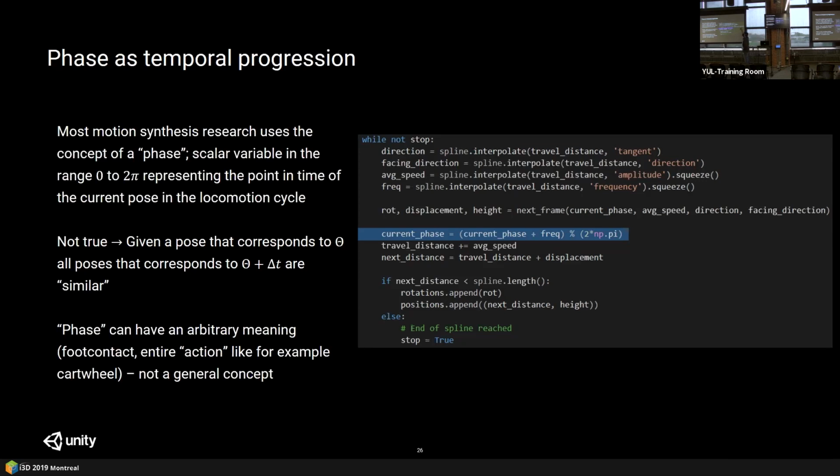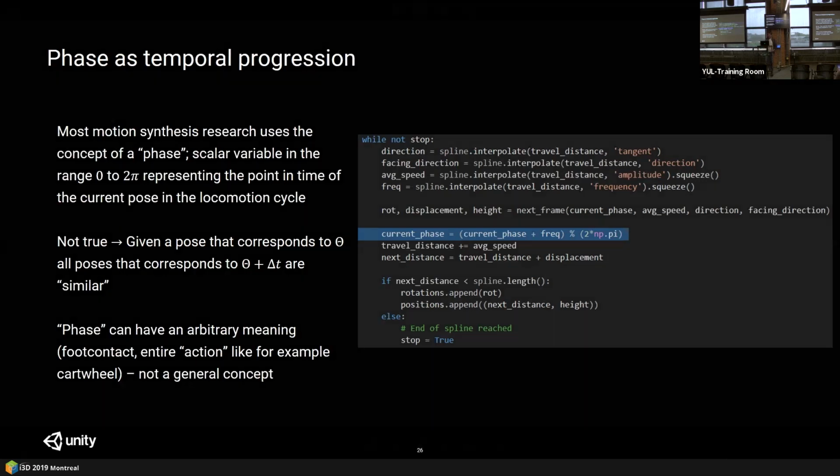So basically, here we produce the next pose. And here they have a separate function that basically increments the current phase, which has nothing to do with the actual animation pose. Phase function neural network actually produces this phase increment as part of the actual network inference. And if you're slightly off, you get horrible results, and you're most of the time off. The other thing that is interesting is, if we think about it, there's an implicit assumption. We assign a phase value to each and every animation pose. And if we restrict ourselves to locomotion, it says, given a specific phase value, I can transition into any pose that has the same phase value, which is just not true.